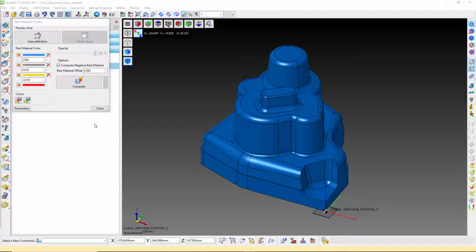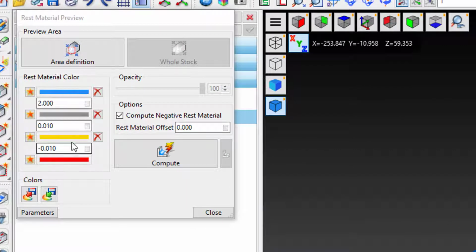Let's adjust the values. The values must be smallest at the bottom and largest at the top. Attempting to enter a value that is larger than the value in the field above it will result in a warning message. In the middle field, let's enter 1.5 millimeters. In the bottom field, let's enter 1.0 millimeters.